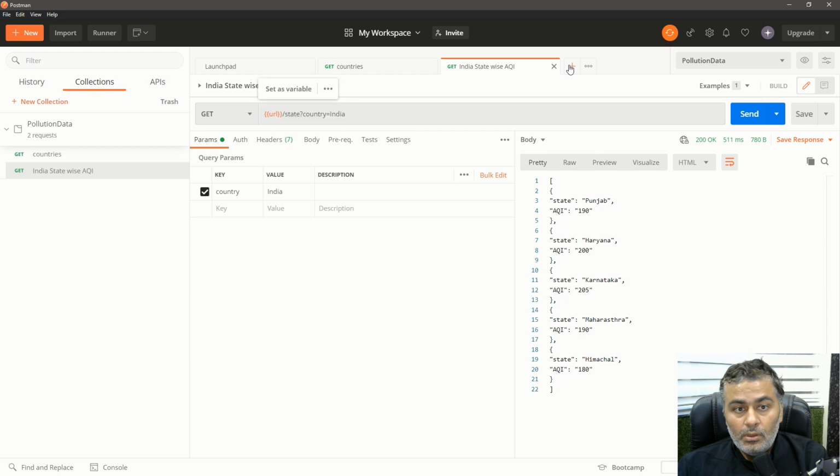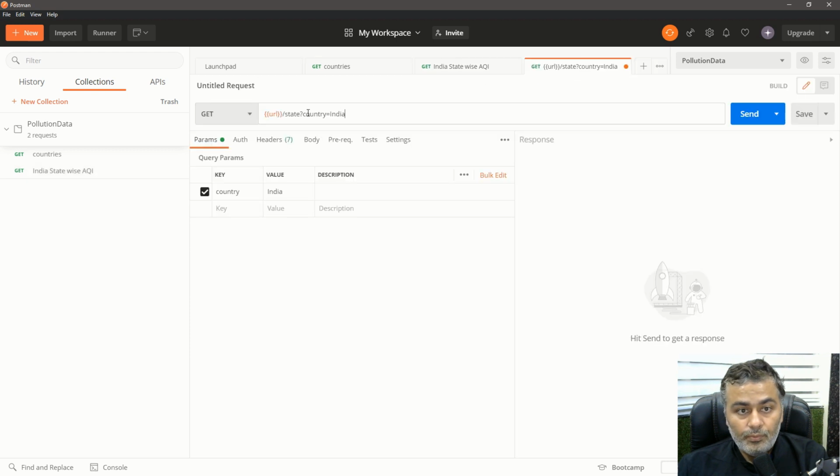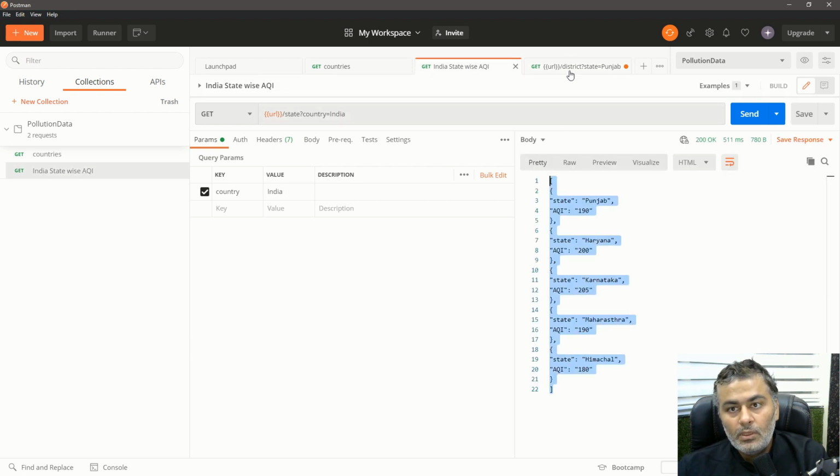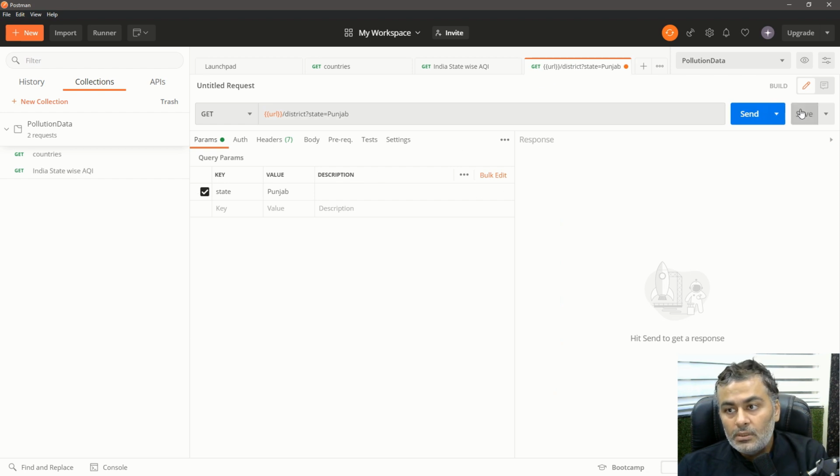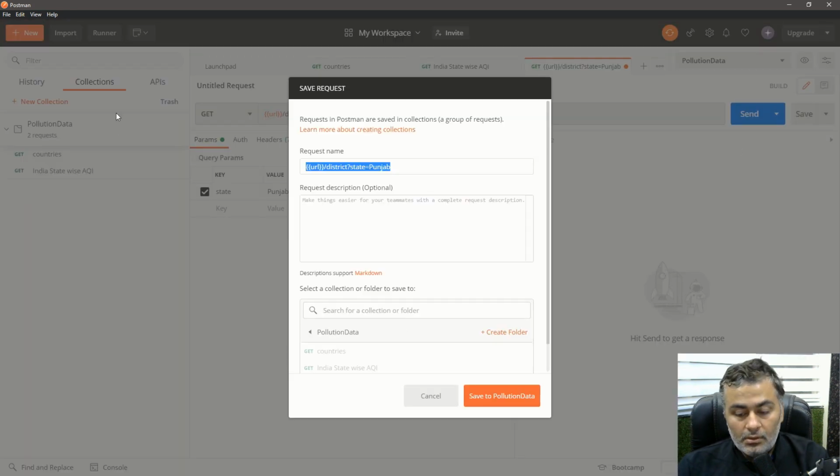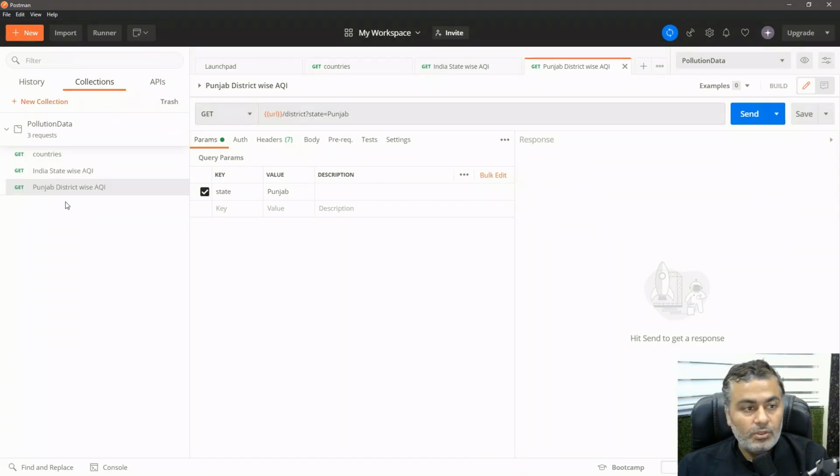Now let's go to district level. Okay, and state is, for example, Punjab, right? And I copy this and I save this. This is Punjab district wise air quality index, right? And it's again in pollution data.